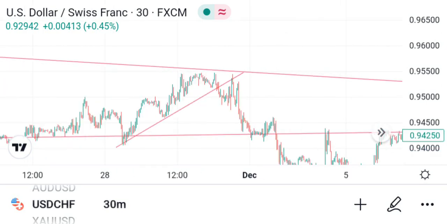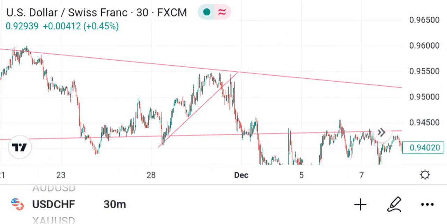So this multiple time frame analysis works all of the time, because when I started trading newly, what I used to do is I just go down to the 5 minutes and just look for opportunity to get involved in the chart and just look for market structure change, a double top or a triple top or a head and shoulder, and I just get involved. Whoa, it moves like 2-3 pips, and all of a sudden the market reverses and I'm losing a lot. And I was beginning to wonder what the problem was. But I got to find out that there was something that I was not doing, and that was multiple time frame analysis. Now I hope this video is helpful.